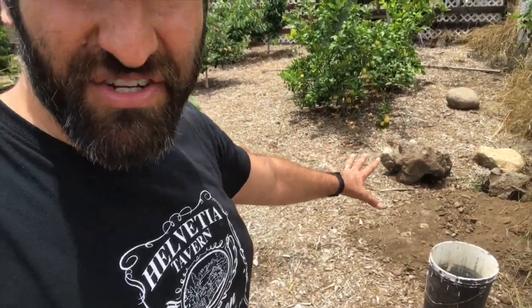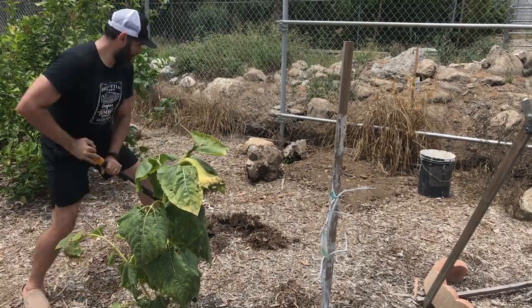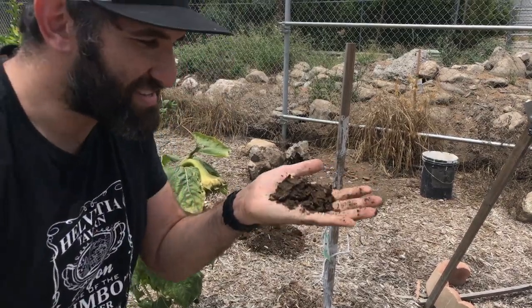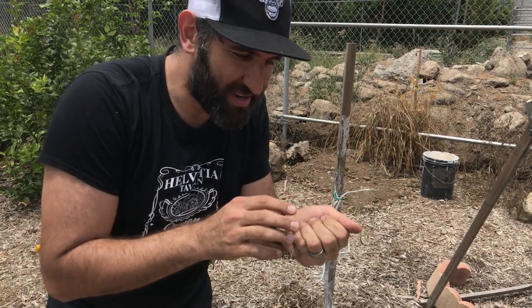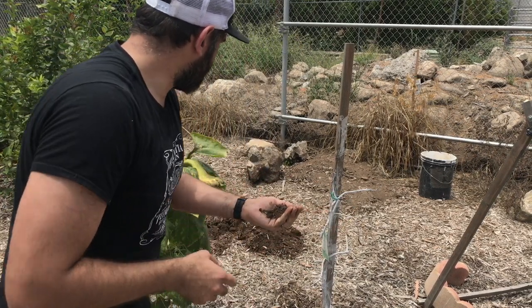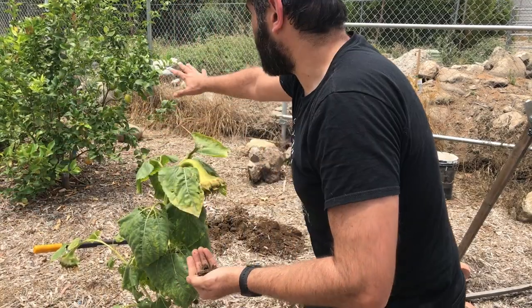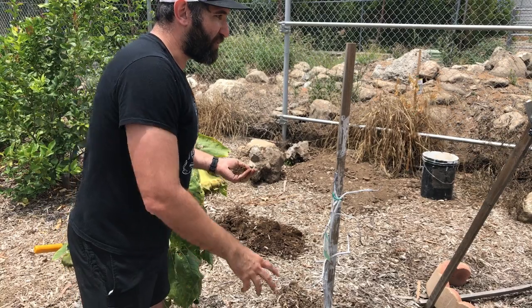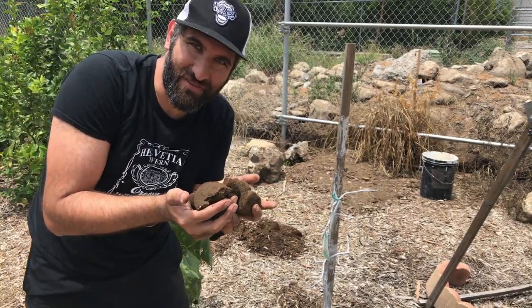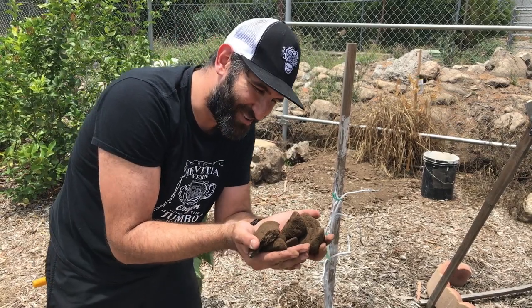When it comes to deciding where I want to plant this thing, I want it definitely up against the fence so it's going to be blocking only the fence and not any of the other trees. I'm so scared about the soil, so first thing I'm going to do is dig down here and see if it's silty or if I can find a pocket of soil with some organic material that might drain decently. Doing a compaction test, I can see this area is able to keep some moisture in it — that's really good news. That actually means there is some organic material here. That little spot right there looks like it's doing really well — that might be a good spot. You also get the idea that we live near a rock quarry when two shovelfuls of dirt have this many rocks.